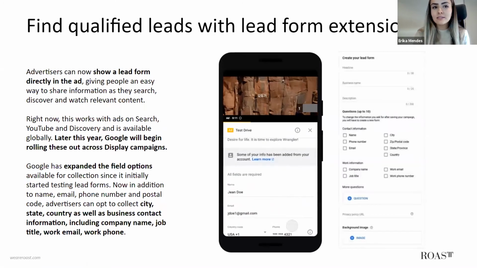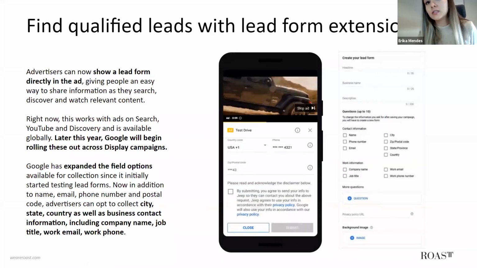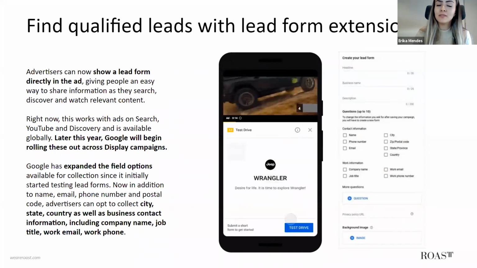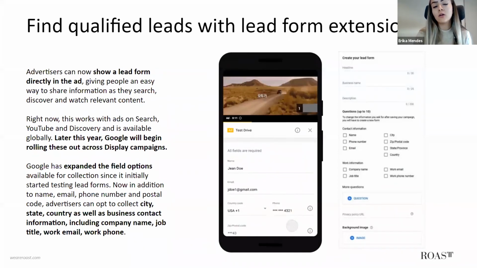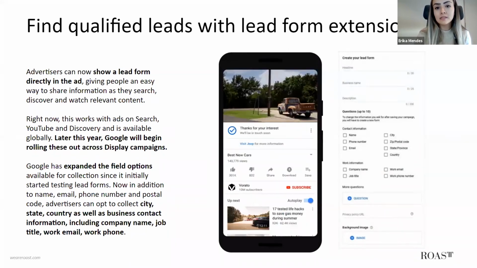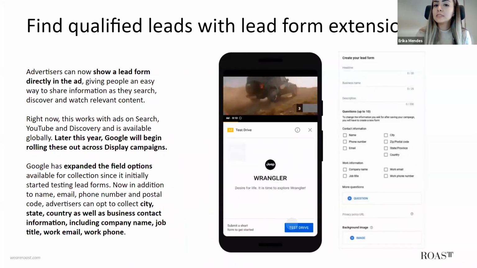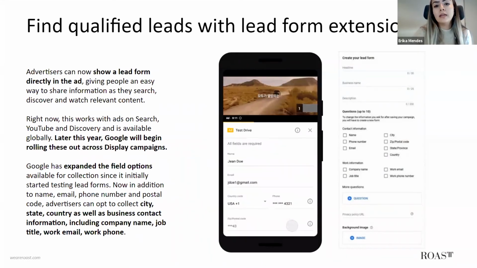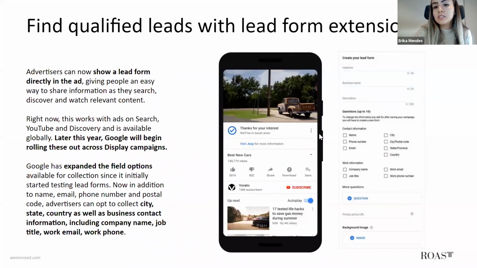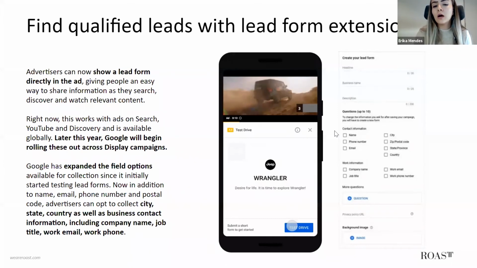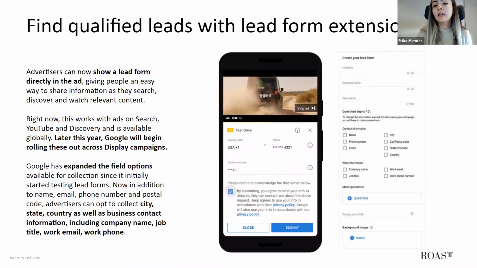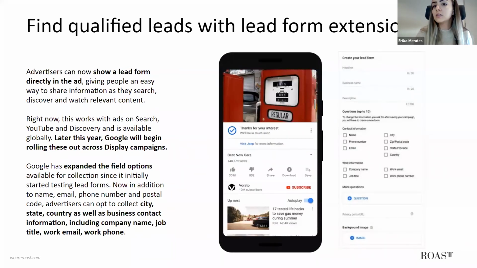This is very exciting. So Google, they are launching new lead form extensions for YouTube, and later on in the year they will also roll out this on display campaigns. So this is just lead form extension that you can add to your campaigns, where instead of going to the website, people can fill the form within the platform. We see generally really good results, not only across Google, but LinkedIn and Facebook also have this functionality. So if you need really soft leads, this is a really good start.